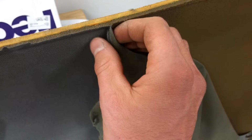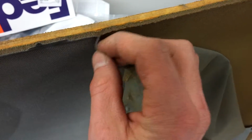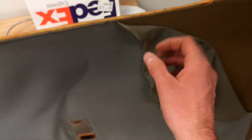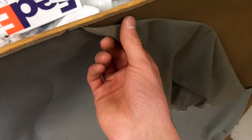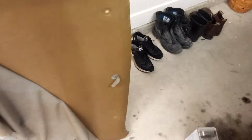Okay, so as I'm going along, I'm being really careful with this. You see how it wants to pull the fiberglass with it? I'm not just ripping it off. I'm going really carefully around the edges. And then obviously once I'm past an edge, it goes quite nicely. But just around the edges, just be careful how hard you pull it.